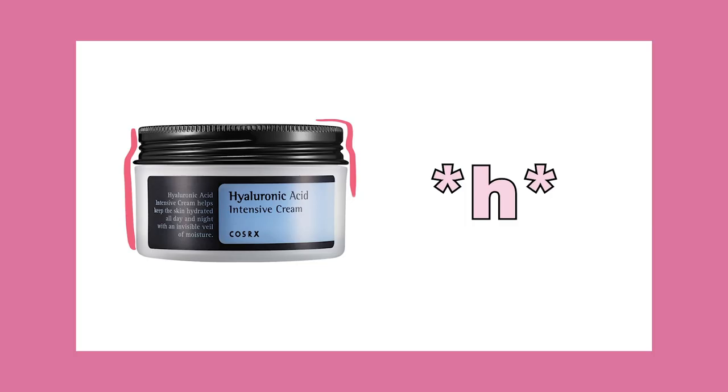Then H is going to stand for the Hyaluronic Acid Intensive Cream — I'm pretty sure I spelled cream twice, but you guys know what I mean. It's also by CosRx. This is something I use because it's wintertime. I love the product — I'll talk about it more when we get into my daily details. It's really good for the winter time, which I definitely need because it's drying here in Korea.